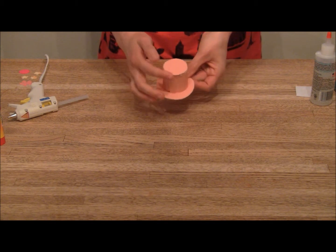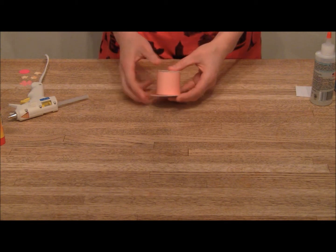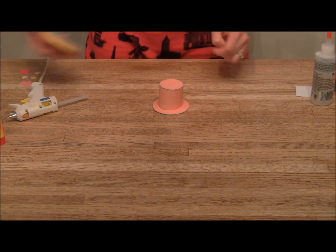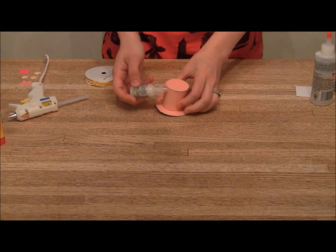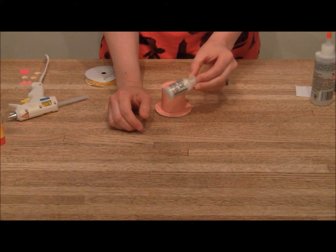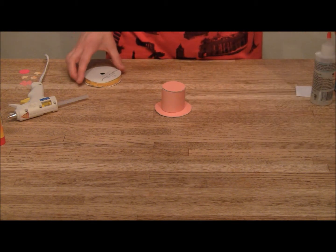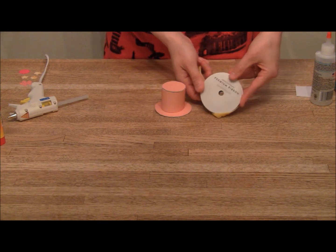Now this part's going to be hidden, the seam is going to be hidden completely with decorations and chipboard or tulle. That's going to be the back. So we're going to be working on this front part, and I had mentioned that you can hide some of that rough edge with some Stickles if you want to do that. This is a diamond color, so that dries almost clear, like crystallized, and it has a good shine. It's my favorite one. For this hat, we're going to keep with American Crafts and do this ribbon.